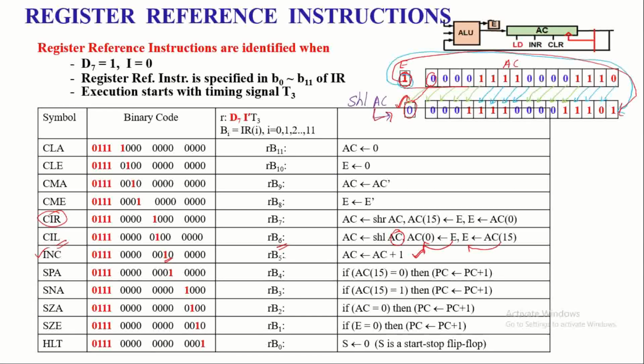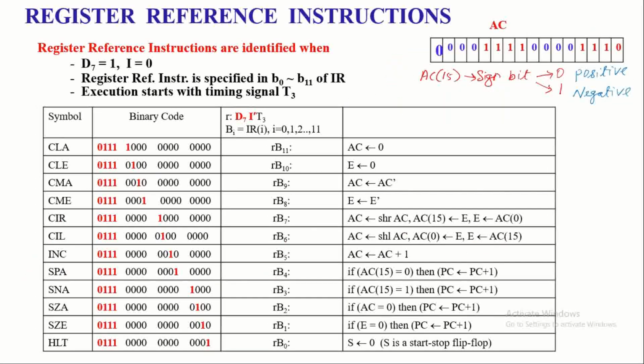Okay, when the fourth bit of the instruction is set to 1, then the operation to be performed is skip next instruction if accumulator is positive. Okay. How can we determine whether the accumulator is positive or not? It is based on the 15th bit of the accumulator. Usually, the accumulator contains the operand values, right? Either it contains a positive value or a negative value, depending on the 15th bit of its flip flop.